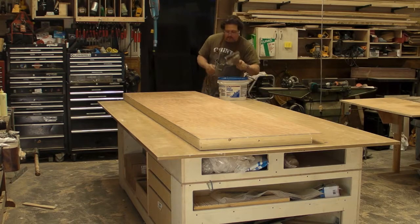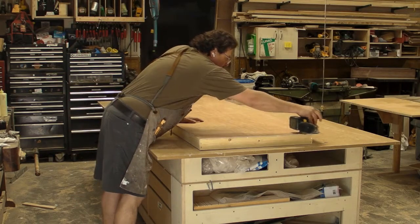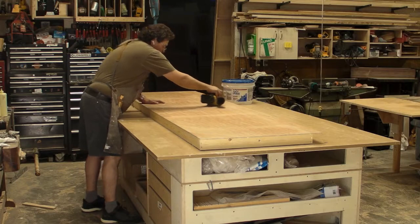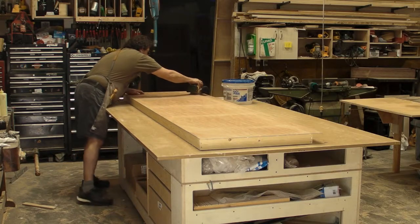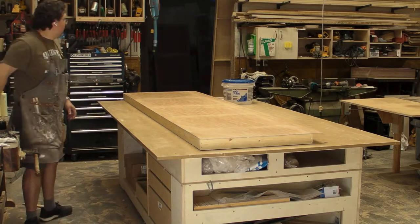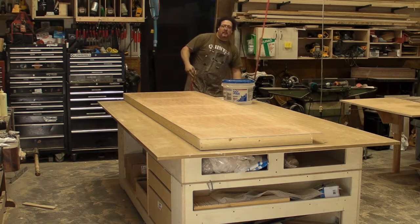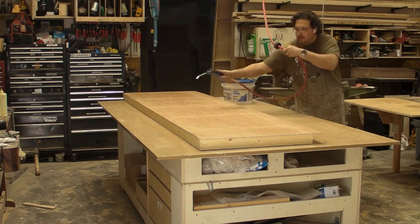I'm just going to throw some mud on there, clean off the knives, give this a wee sand before I start that, and then once I've given this a sand, then I'm just sanding where I put the staples in. Once that's done, then I just go ahead and move on to the mudding. Now this flat, I do not round the corners because I just break the edges at the end. I don't round the corners because it's not butting up to another flat, so it doesn't need to be round. But you got to do something to the edge so it doesn't chip when you're moving it around.